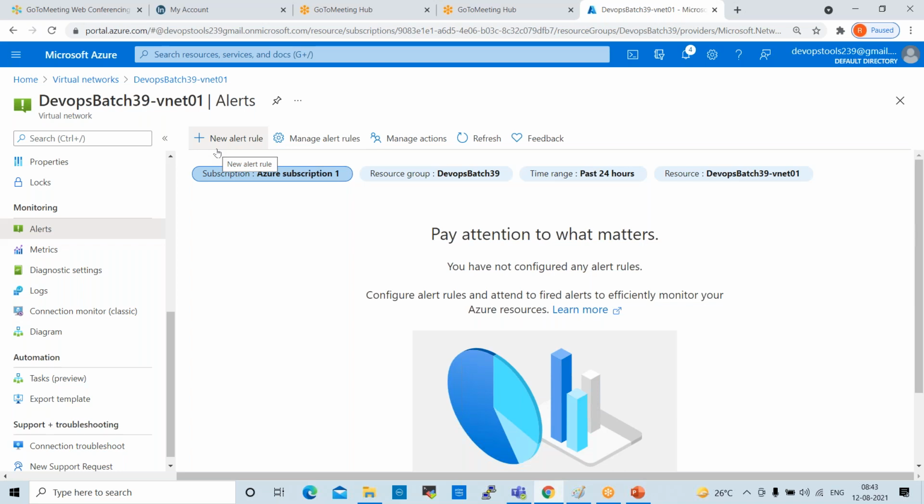Normally, when we are working in real environments, if you want to check any alerts or any issues, we create some rules here. For example, while working on a VNet, if it is giving some issue, or we want to monitor every 10 minutes, for that you can create some rules.